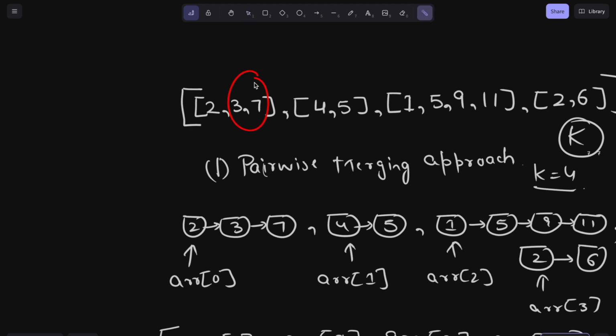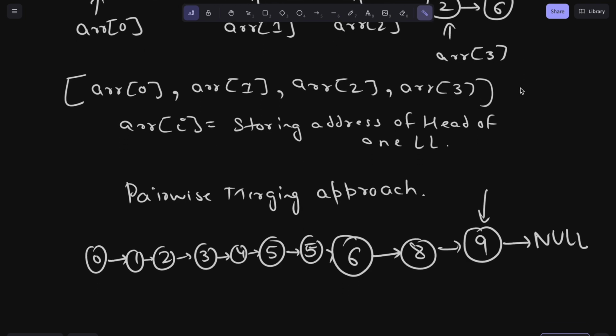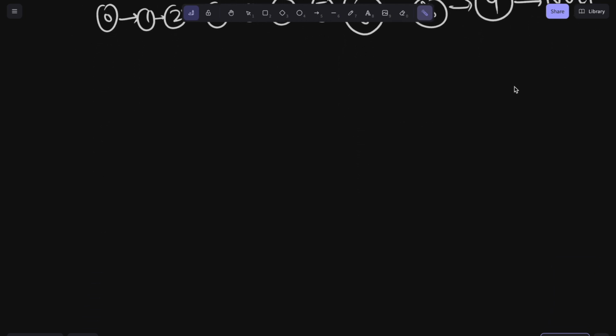So you merge this and this together, then after that you have to merge whatever the result of this is going to be with this list, and whatever the result of these 3 is going to be, you have to take that and attach here. So you have to merge with this one. Okay, so let's see how the code is gonna look. This looks pretty complex, but it's not really that.